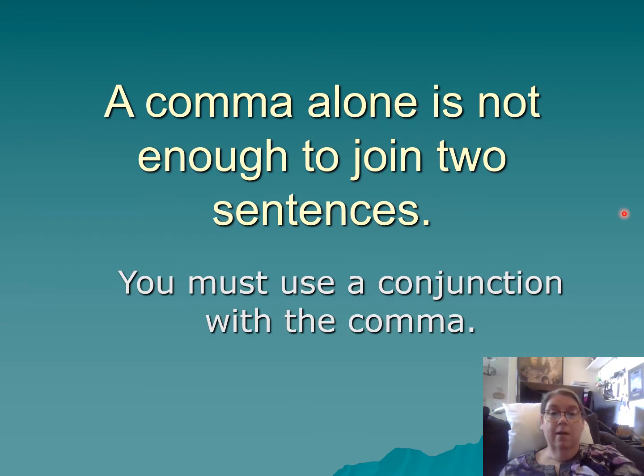So a comma is not enough, I like to call it glue, to put two sentences together. You need something stronger. So you need a conjunction to go with it. A conjunction would be a word like a fanboy: for, and, nor, but, or, yet, so, or other kind of conjunction. Sometimes there are a few conjunctions you can use that don't require a comma, like because, or since, or while, but that would also make it a correct sentence and not a comma splice.